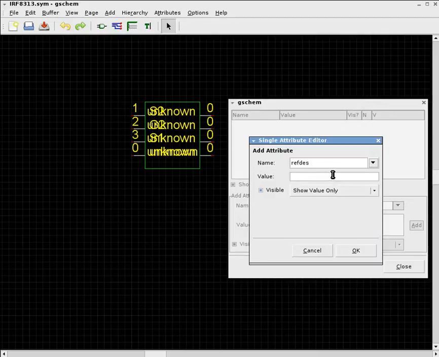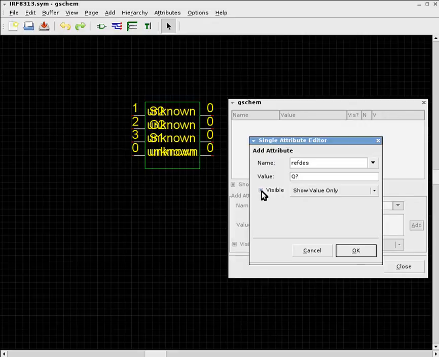So you click that, and the value, if it is a chip, usually has a convention of starting with a Q and a question mark. The question mark means that the actual number of this reference designation will be replaced later on when we actually use this symbol inside a schematic capture.